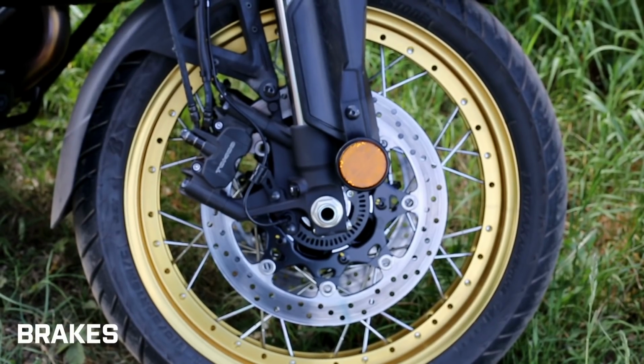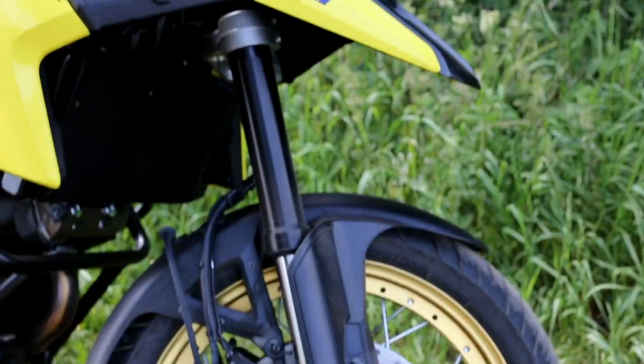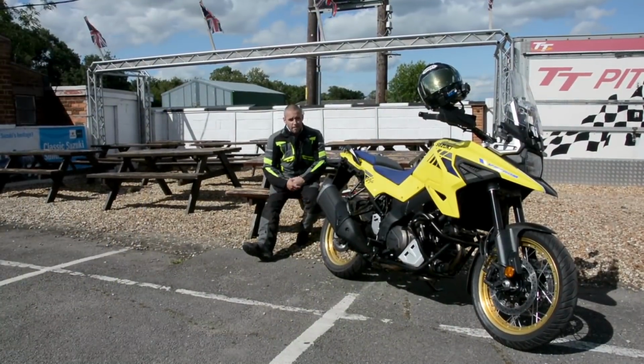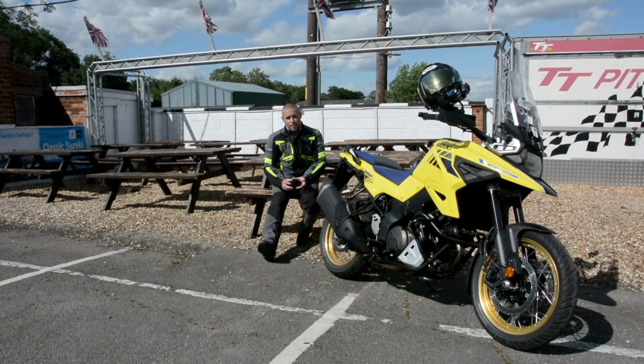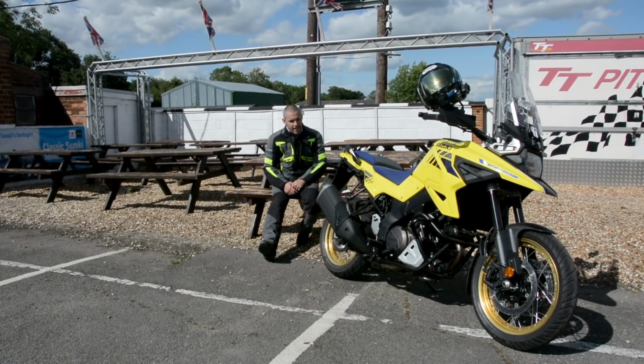So the braking system on the V-Strom 1050 is Tokico calipers front and rear, with 310mm discs at the front, and they are radially mounted. You've got nice feeling, very plush feeling brake levers, and the hydraulic clutch as well feels very light indeed, and the brakes are exceptionally powerful. It's a big bike, so it needs big brakes, and they are more than up to the task.